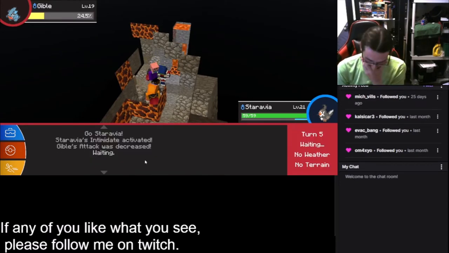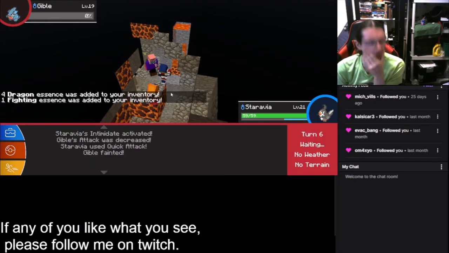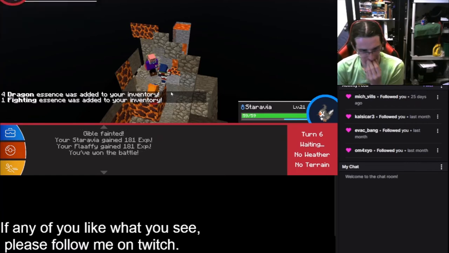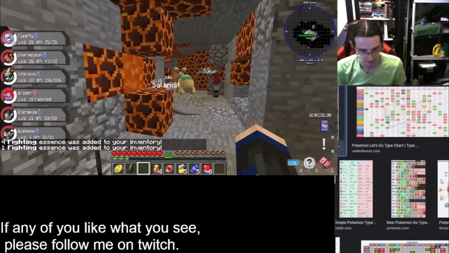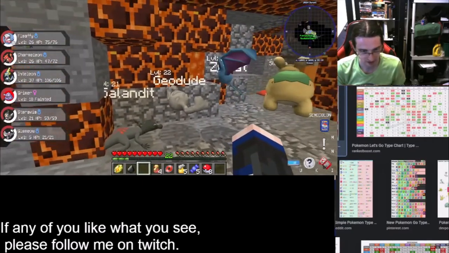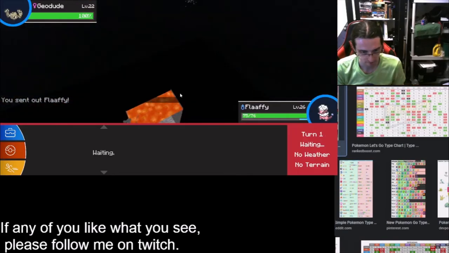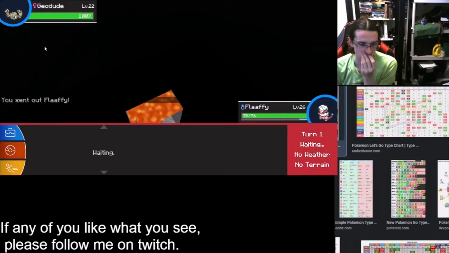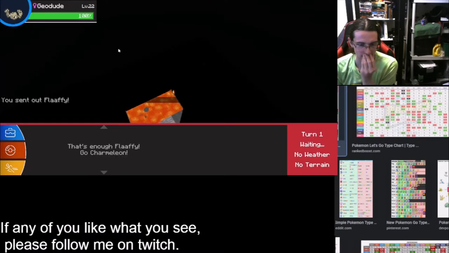Alright, quick attack. Ah, I overdid it! I didn't know the weak attack would have done it. Oops. Alright, I need to at least get something out of one of these guys. I need a Geodude, so... Oh, dang it, I should have gotten Charmeleon. Yep, front.